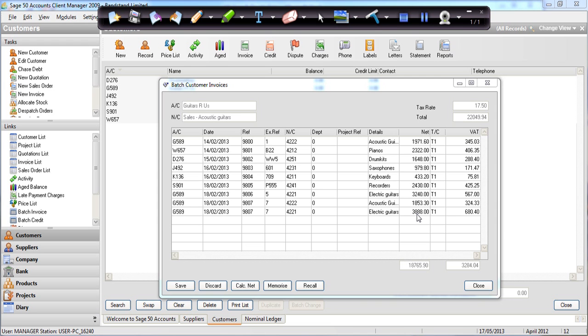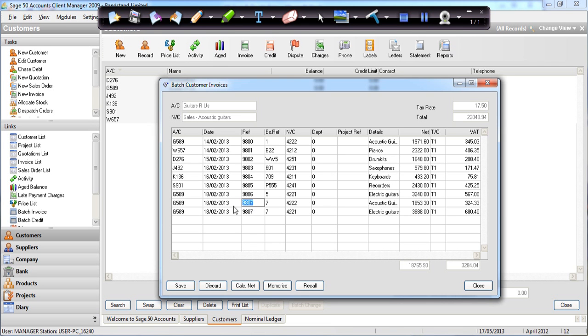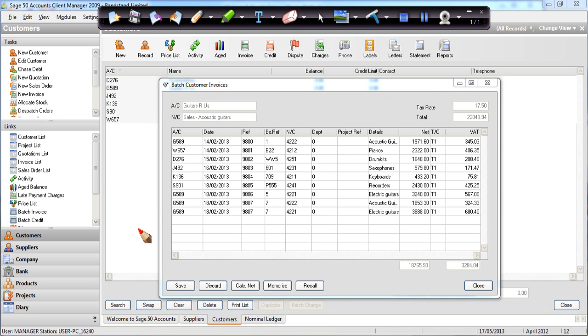So here we are, invoice 9807. If we look at this line down here, what have we got here?